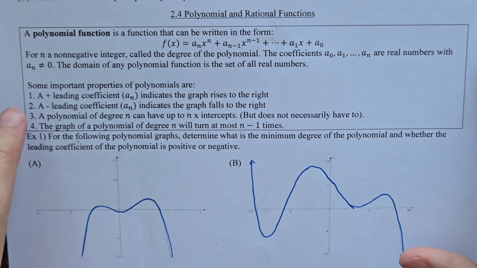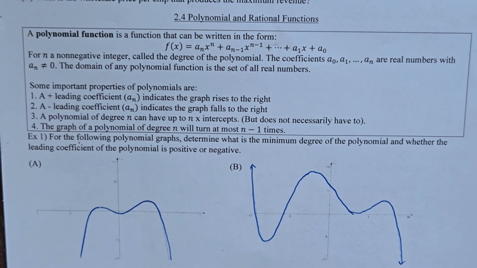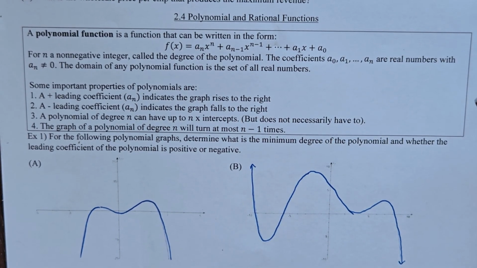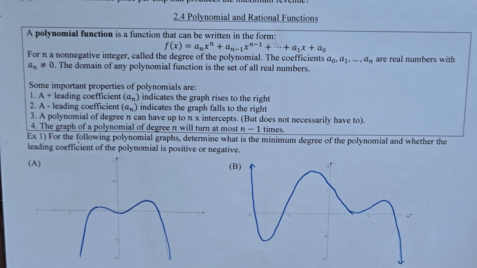All right, y'all, we're going to do a quick video on section 2.4, polynomial and rational functions. The polynomial portion of the notes should be covered from the notes that we handed out at the end of last week. For the actual handout for the notes for the rational functions, I might give you all a blank whenever we get back to class next week. But for the problems, we'll just be working a few of them from the book to kind of properly discuss what we need to for this section, okay?